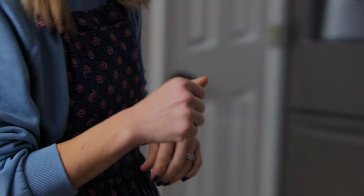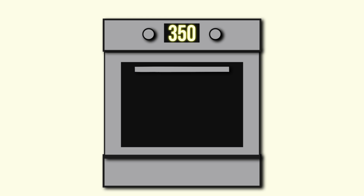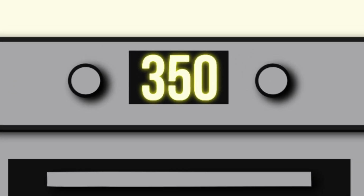The first step we need to do is preheat our oven to 350 degrees. That's what our tortilla chips are going to bake on. So I'm gonna preheat my oven to 350. All right, while our oven is preheating, let's put together our homemade tortilla chips.